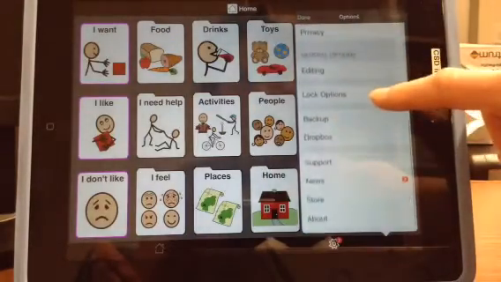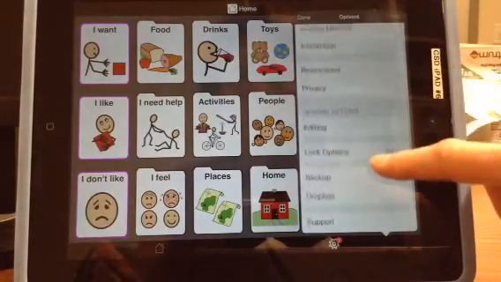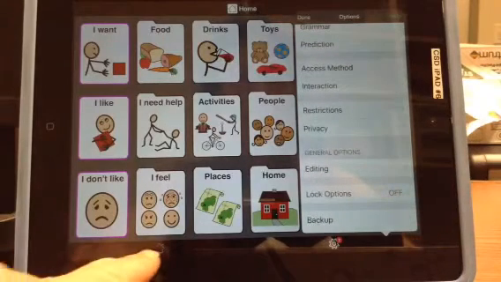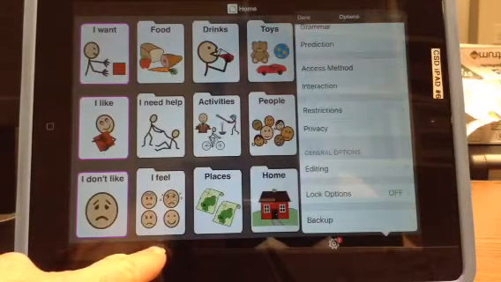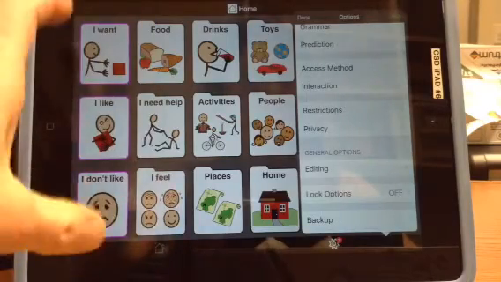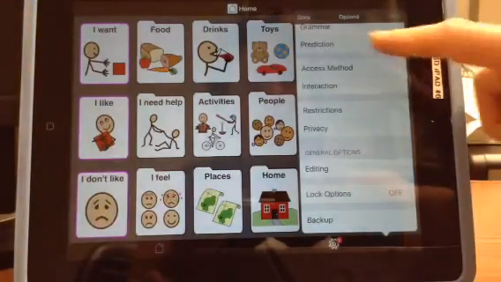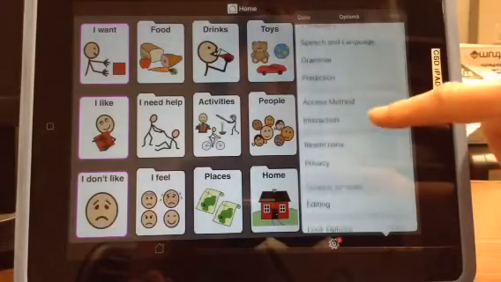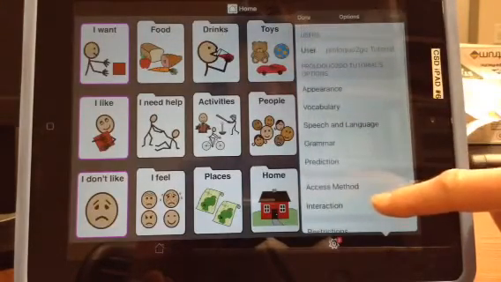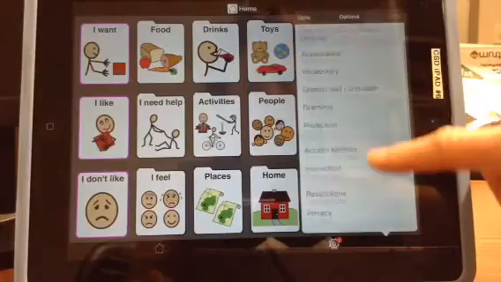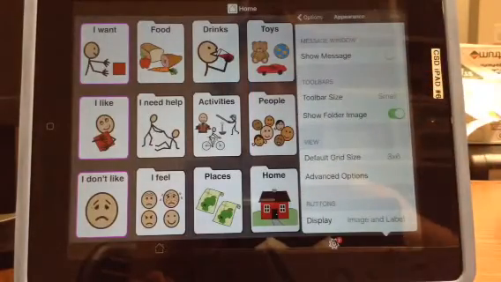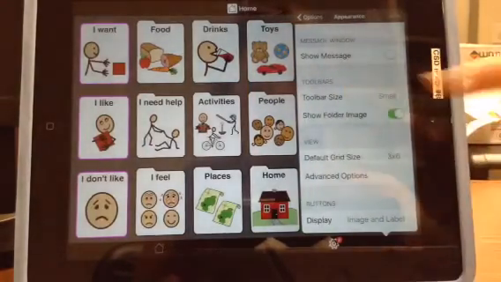Except, I want to do one more thing, because this home button is really tiny, and that's the way we navigate back to the home page. What I'm going to take a look at here in appearance is the toolbar size.